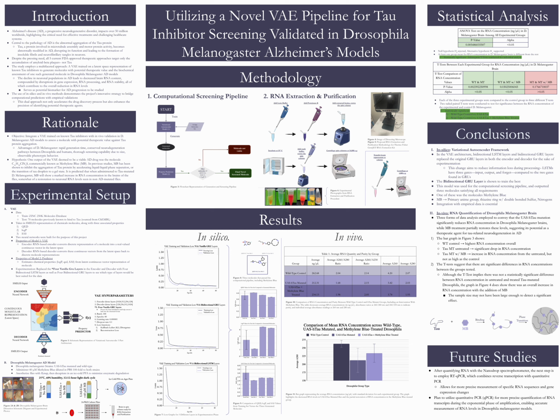For the VAE framework, I tested swapping the vanilla GRU layers in code segments with bidirectional GRU layers and then bidirectional LSTM layers to see which outputted the least validation loss after 80 epochs. It was found that the bidirectional GRU layers showed the most idealistic asymptotic behavior, and therefore those were the layers we chose to go forward with in terms of the computational screening pipeline.